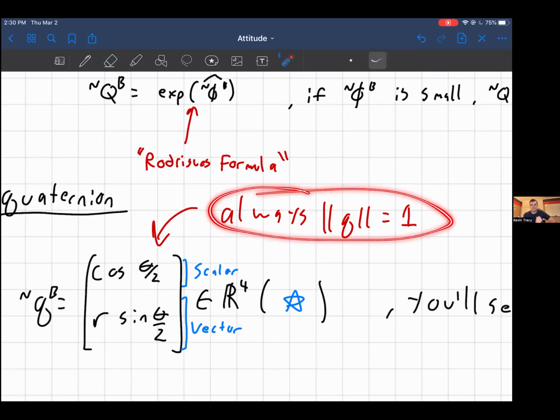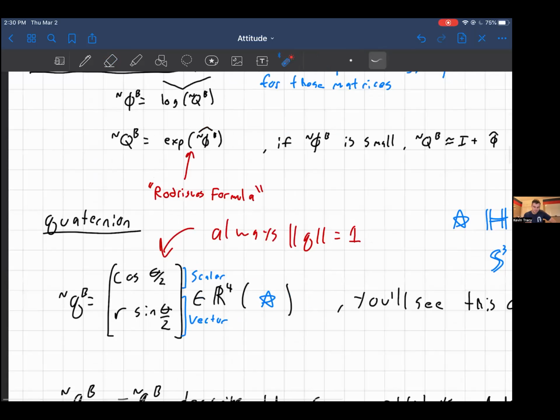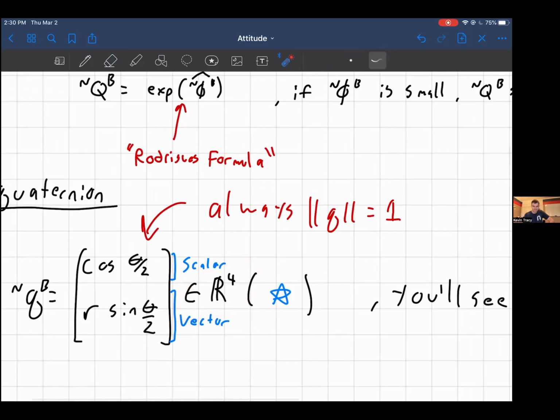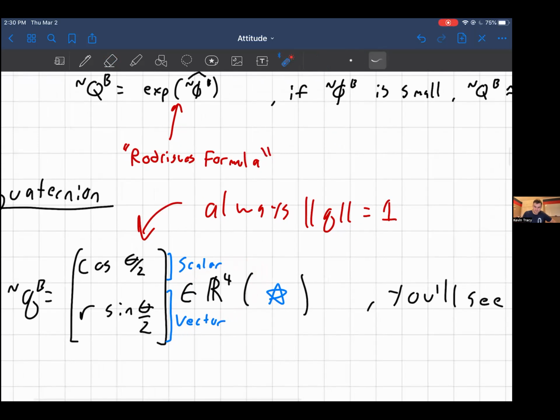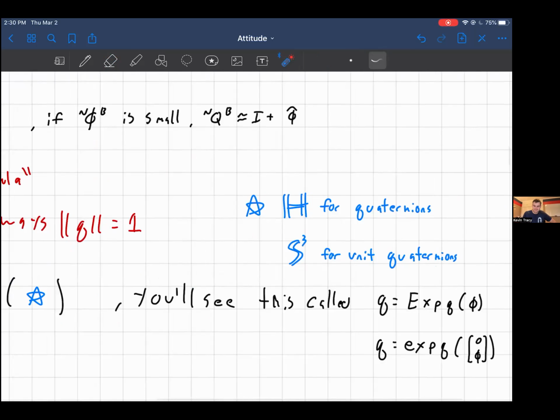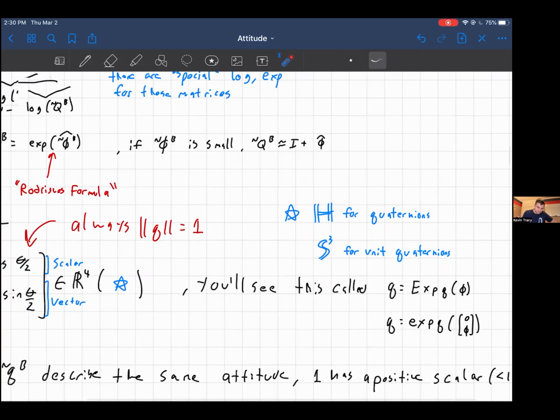Sorry, it will be 1. So the norm for any attitude quaternion is always 1. And this leads into a little more of the math stuff, but I wrote this as R4, to get in your head that we're dealing with a length 4 vector. That's what a quaternion is to us in a computer. Mathematically, you'll see the math blackboard H for quaternions, and specifically for unit quaternions, you'll see S3. You'll see these things in papers later in this document. Don't get hung up on it. It's just another description of what we're talking about.